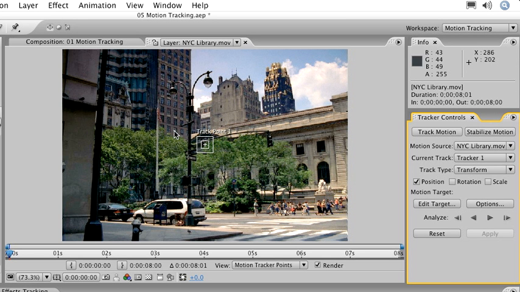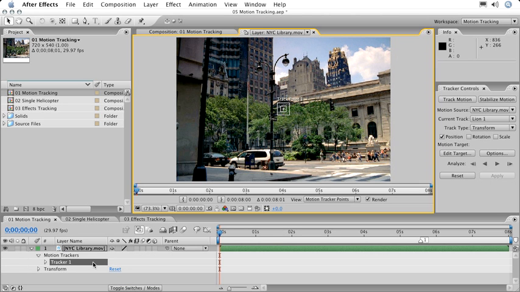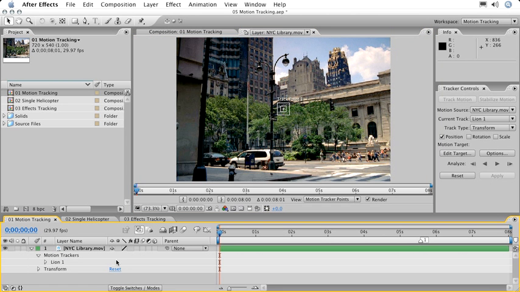Currently, this first track is called Track Point 1. We can see it here as Tracker 1. If we go to Options, we can see that we can name this track type here, Tracker 1. If I name this here as Lion 1, and say OK, we can see it update here in our timeline as Lion 1.